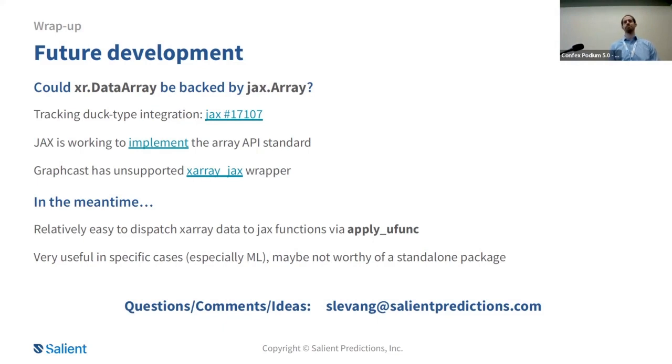There aren't immediate questions in the room. I want to ask a question. So, Sam, in a lot of your examples, you JITted the heavy lifting loop, which has the advantage that JAX is going to trace through and do all the fusions and reduce stuff. But I just want to call out on this slide a future development is just dropping in JAX as a replacement for a NumPy array.